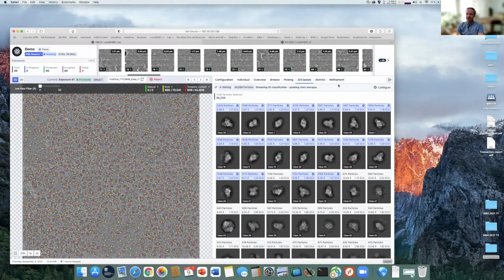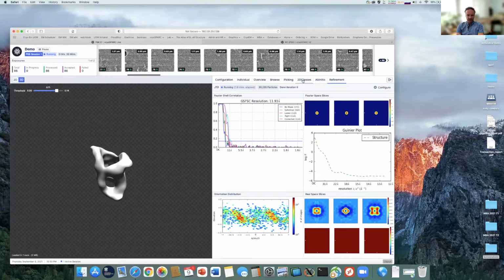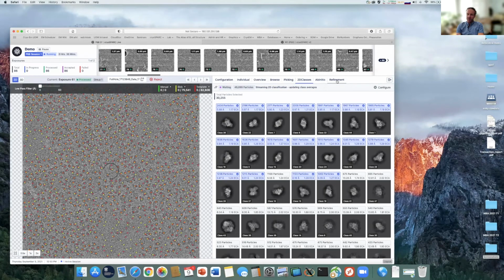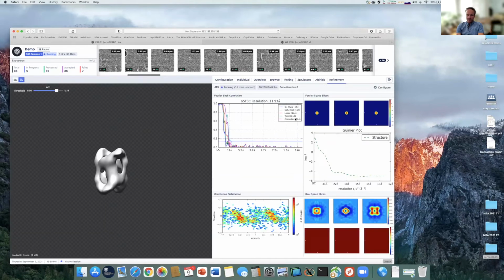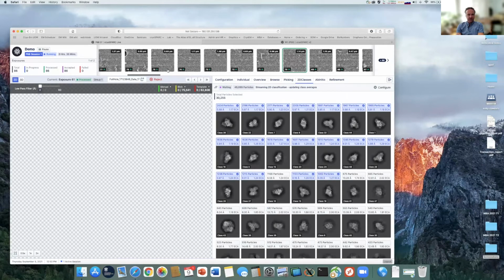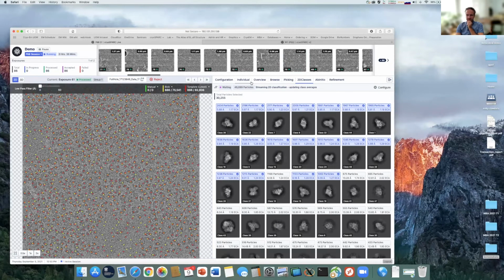So we'll just go back to refinement. I'm pretty much done with what specifically I was going to tell you guys. This refinement is going to sit here and go through its iterations. We'll come back to it in a few minutes and see where it's gotten to. But my feeling is it'll get pretty good. I'm just trying to think if there's anything else I wanted to show specifically. Not off the top of my head, no.